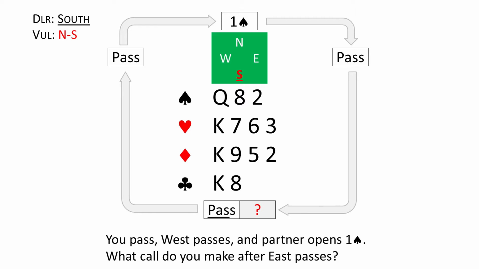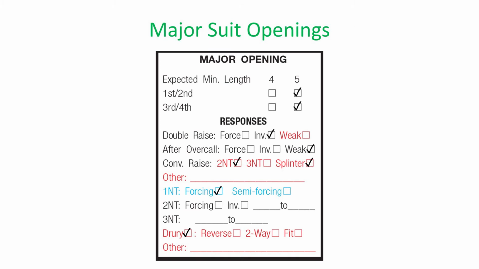So what most people use these days is two clubs as an artificial response to a third or fourth seat opening of one of a major, to say, partner, do you have a real opening bid or are you just opening for the fun of it? And that's called Drury. So it's an alertable convention. You would check it off.